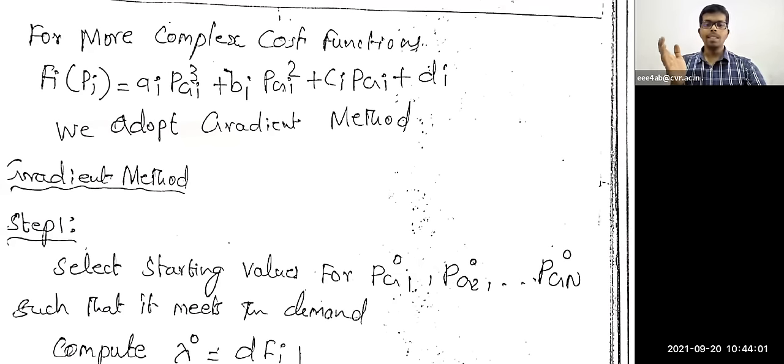Even if you are programming in MATLAB, sometimes your matrix dimension will be an issue, because for 100 units you need to frame a 100 cross 100 matrix. So sometimes the time involved in the problem will be increasing. The complexity of the problem is increasing. Even in that scenario, if the fuel cost function also becomes complex, then the complexity will increase further.